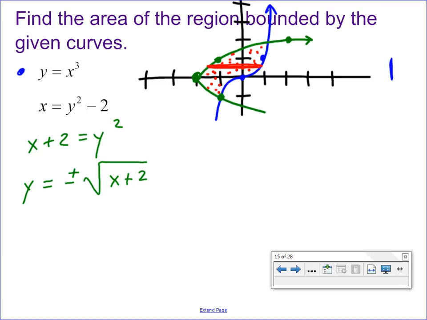So ordinary. So no matter where we draw the horizontally oriented rectangle, the right side touches the same boundary curve, right? And the left side touches the same boundary curve, so it's more efficient to integrate with respect to y. Again, we just need to figure out these points of intersection. It looks like (-1, -1). Yes? And, uh-oh, that's the kicker. What's that point? So we're going to have to do more in order to figure out that point.